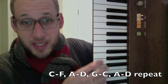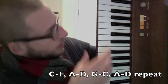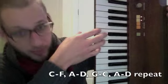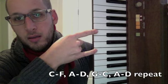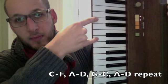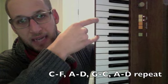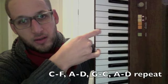This is my keytar. Here's how the solo goes. It's C and F. Then A and D, G and C. Back to A and D. So it goes.